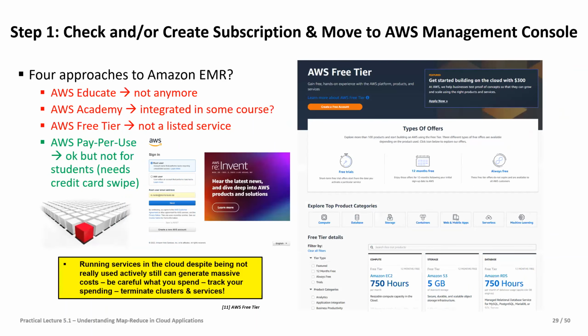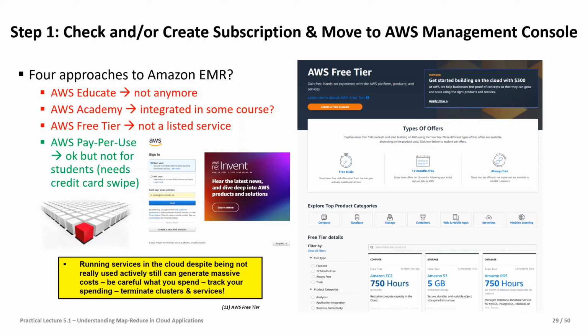So let's implement the steps with AWS. Obviously, we start with the management console. We have to log in. We have to get our subscription here. I basically connect to the first part where we said, okay, unfortunately, EMR as a service is not really available anymore in Educate, something that universities, I think, don't really like, including myself. There are some discussion threads also on the internet. It's a bit sad. In 2020, we could have done this, but not anymore.